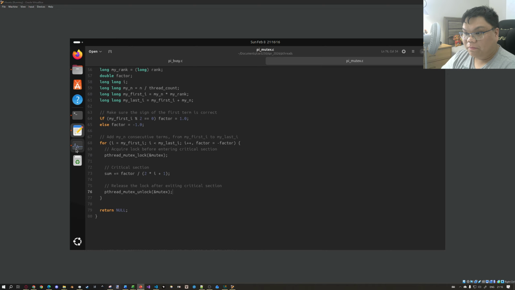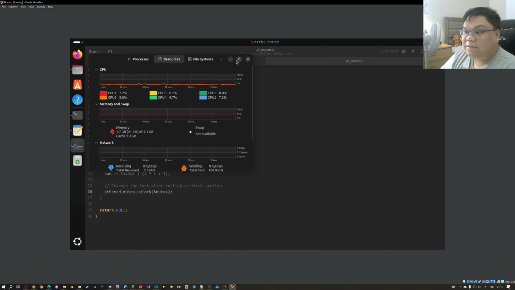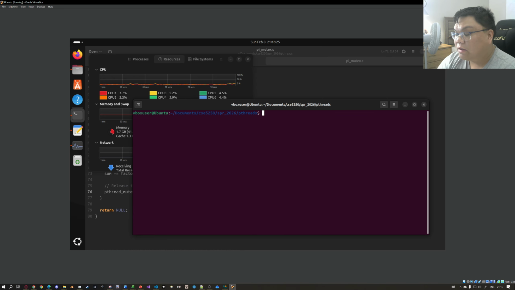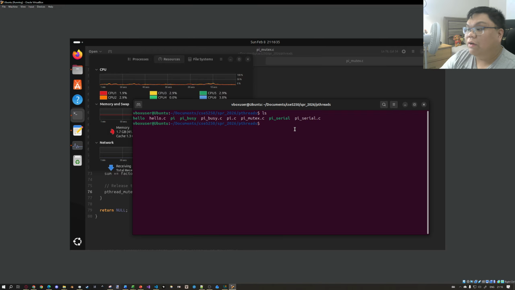Alright. I'm going to leave open the system monitor for now, and now I'm just going to clear the console, type ls to see what we have. We have various programs written here already. pibusy, pimutex is the one we're going to compile now. So let me just get that command up again.